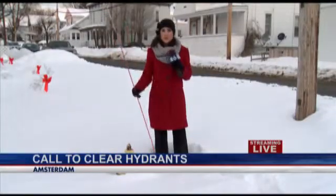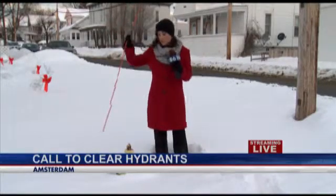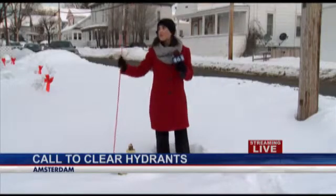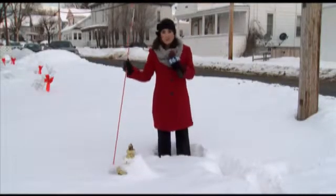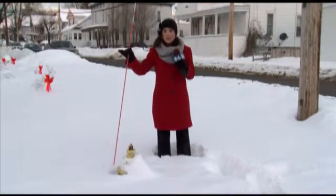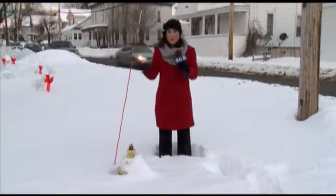And as the chief there mentioned, just sticking a marker just like this one right by your hydrant will really help crews when they're looking for them if there were, unfortunately, a fire. Now, we bought this one right at the Home Depot today just for $3, so not that expensive for one, just to get you through the winter. Again, you can just buy those at many hardware stores.